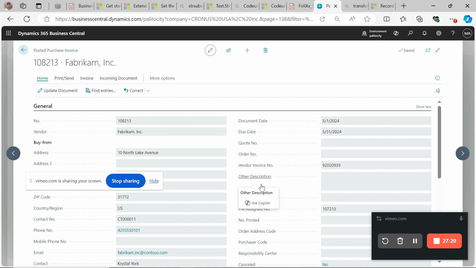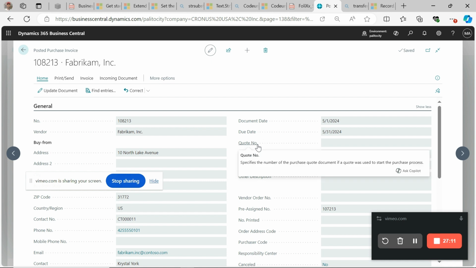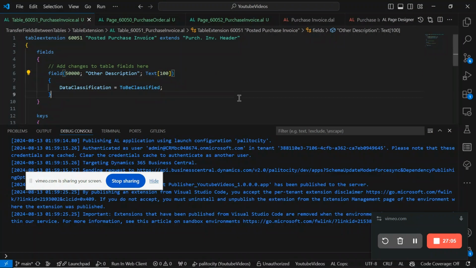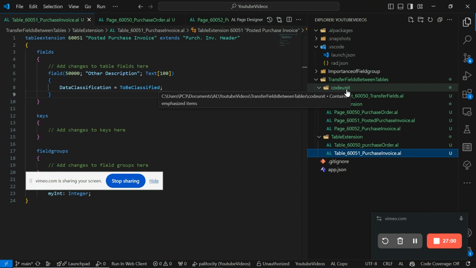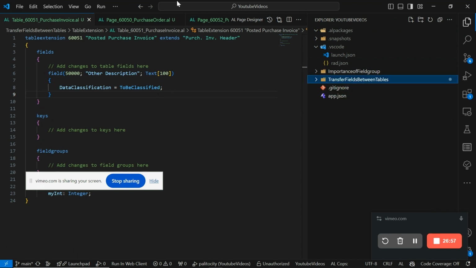So there are cases whereby the customization has been done already and you have no control over it, but you just have to do this flowing manually. But a very good way to escape this specific flow is let's go to our development environment, right? So what I've done here is, according to the last video, we created a YouTube video series. I said whenever I'm uploading any video on YouTube, I'm going to be putting them folder by folder. As you can see that the last video we did was on field group, and today's video we are looking at transfer field between tables, right?